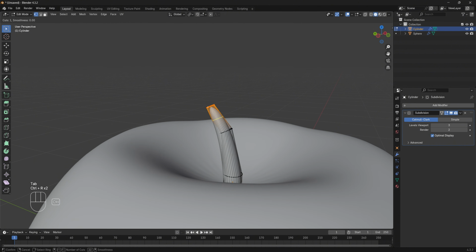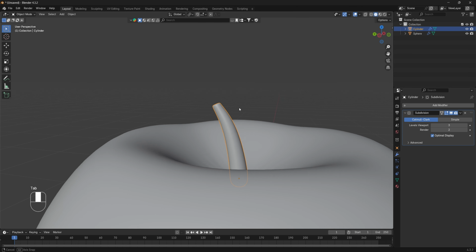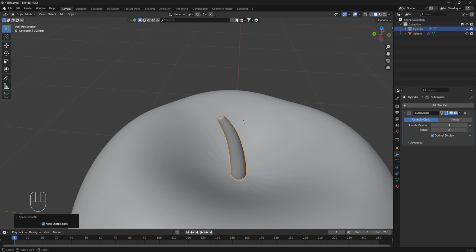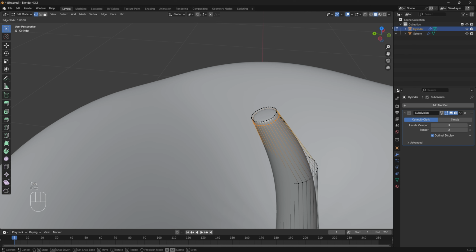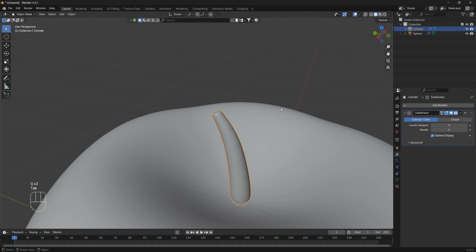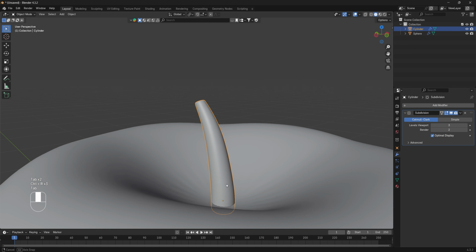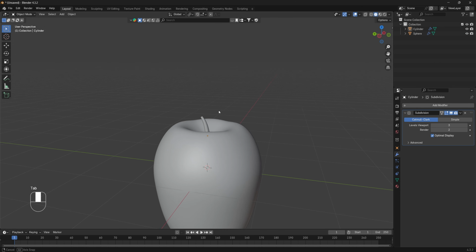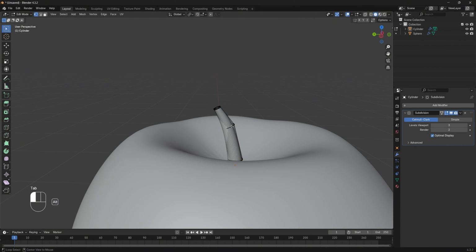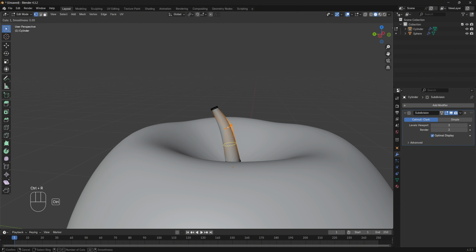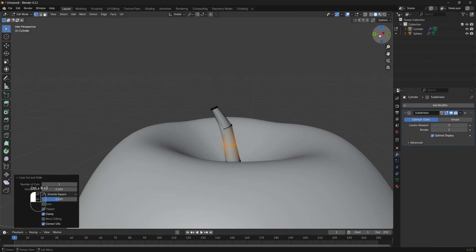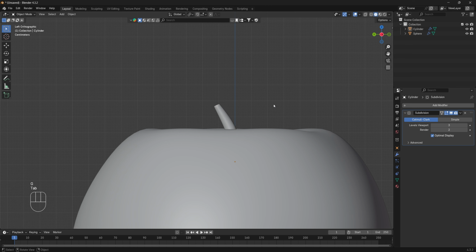You can see we need to add an edge loop here and a shade smooth. One more here. Do some adjustment.